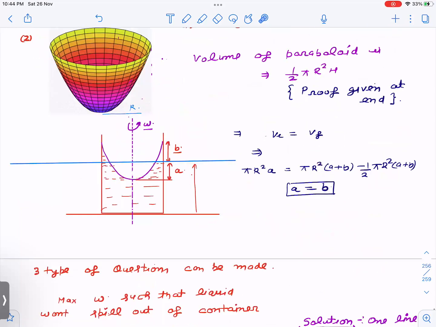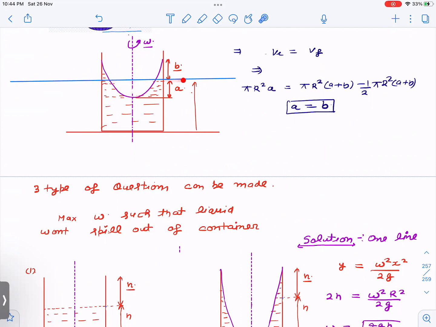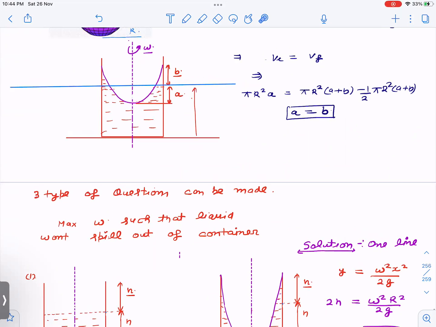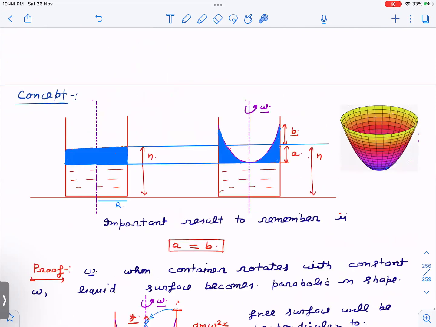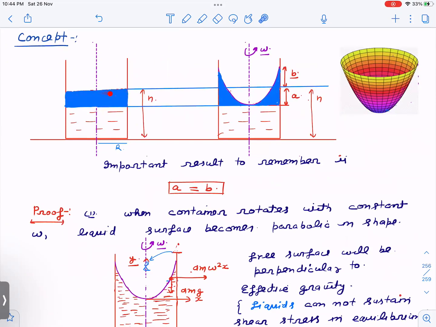So let us see this now. That is proof A equal to B. So this was the original level. When container starts rotating, then this is the bottom most point here of profile, and this is the top most point. Now, what I'm going to do is see this volume. The volume which I'm highlighting right now, this volume is going to be occupied by this volume, this region here, correct? Because below this line, it's exactly same liquid. So this volume was occupied by the blue color liquid. Now, when container starts rotating, this some amount will go and fill here. So this volume, I'm going to equate with this, both highlighted in blue color. This volume is pi R square H.